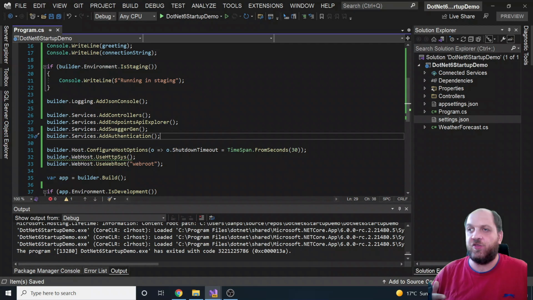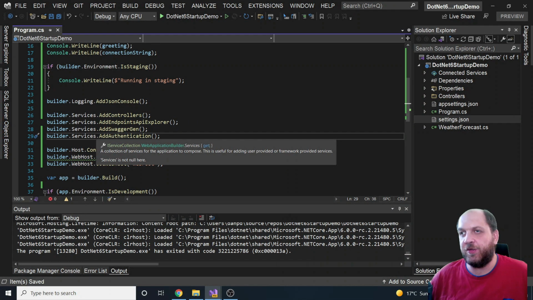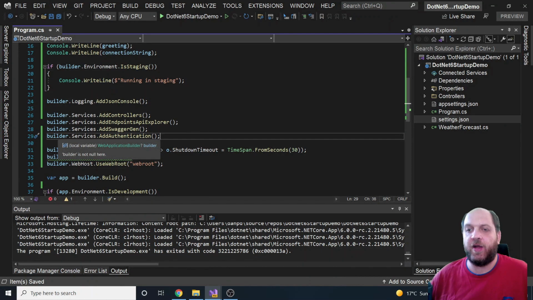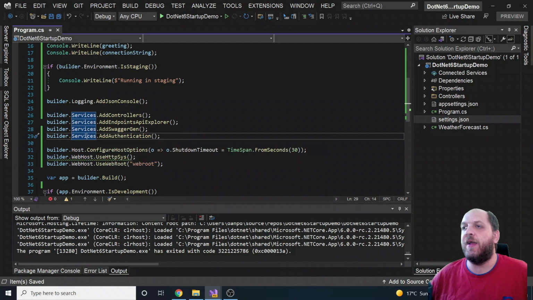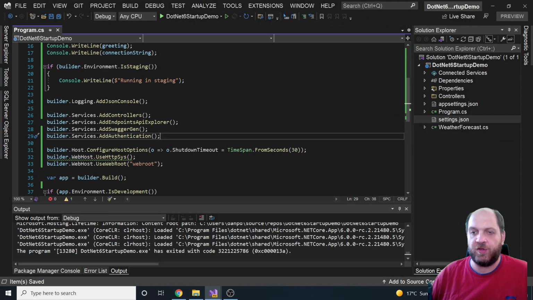So here nothing has changed, only that once again we can register the services via this builder and not directly on the IServiceCollection. On the builder we have these Services, which is the IServiceCollection, and here we can then add our services with AddScoped or AddTransient or AddSingleton, both generic and non-generic. So here really nothing has changed. It works exactly the same way. The lifetimes are exactly the same as we had in previous versions of .NET. So nothing has really changed here.